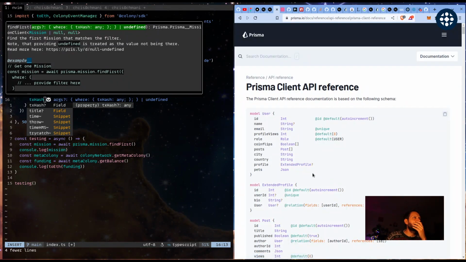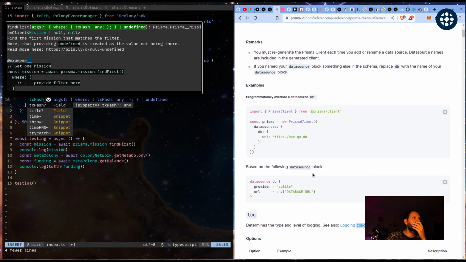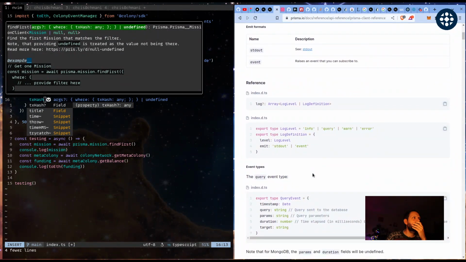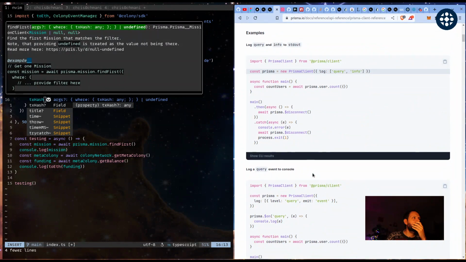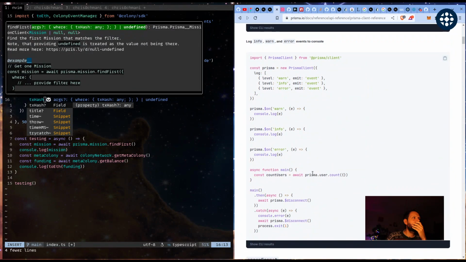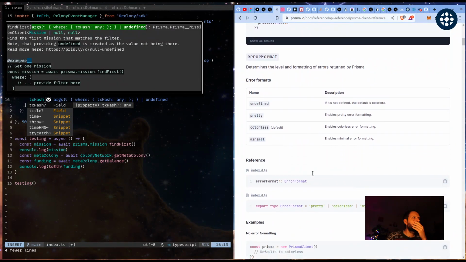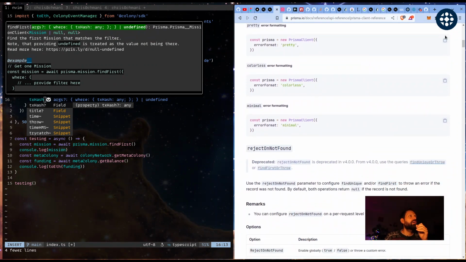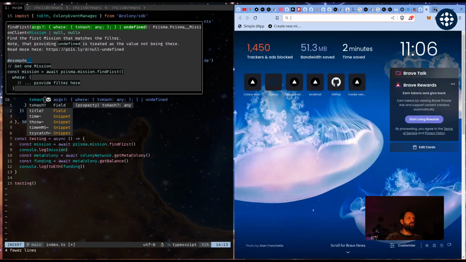Freshman client API. I think Google will find that for me quicker.